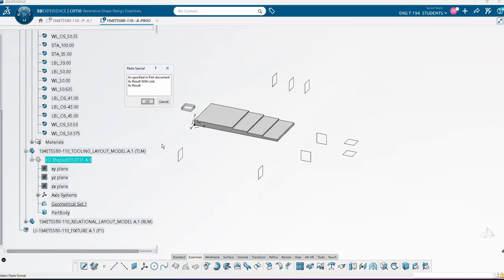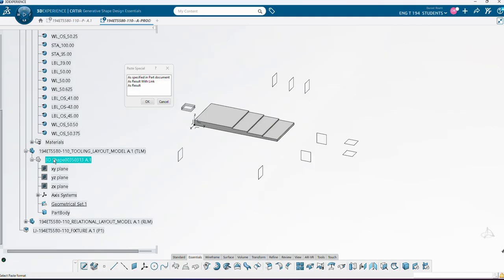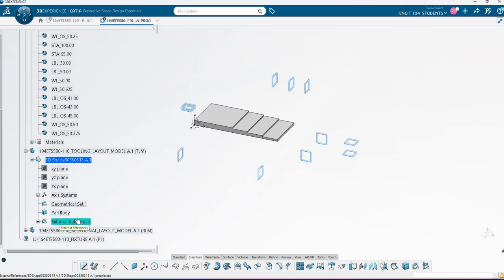Okay. So again, you should be double clicking on the one that's highlighted right now to get it to go in that one. I have had students doing it where they're double clicking and it's not working, and I don't know why. What we did get to work is you shut CATIA down and reopen it, and then it was working again. So if that happens to you, shut it down and pull it up and see if it'll work again. Okay, and then which one do I use, Andrew? Result with link. Yes, third one in the middle. Say okay, and then you get your external references.